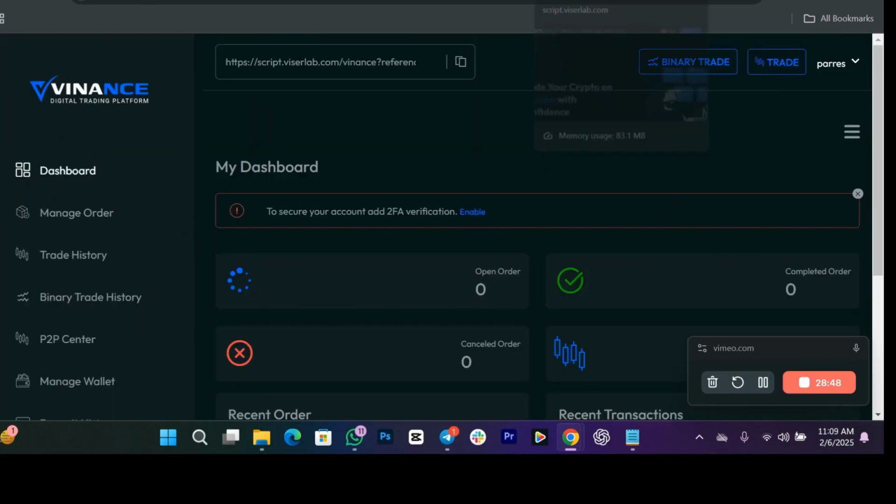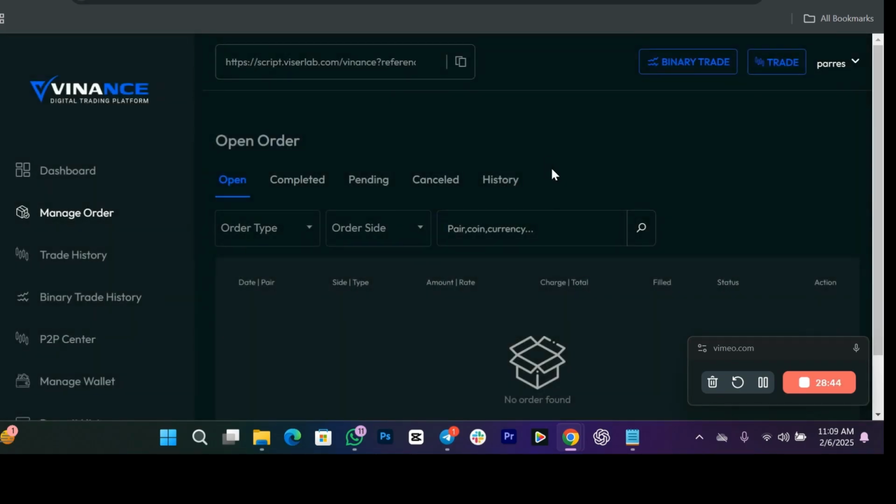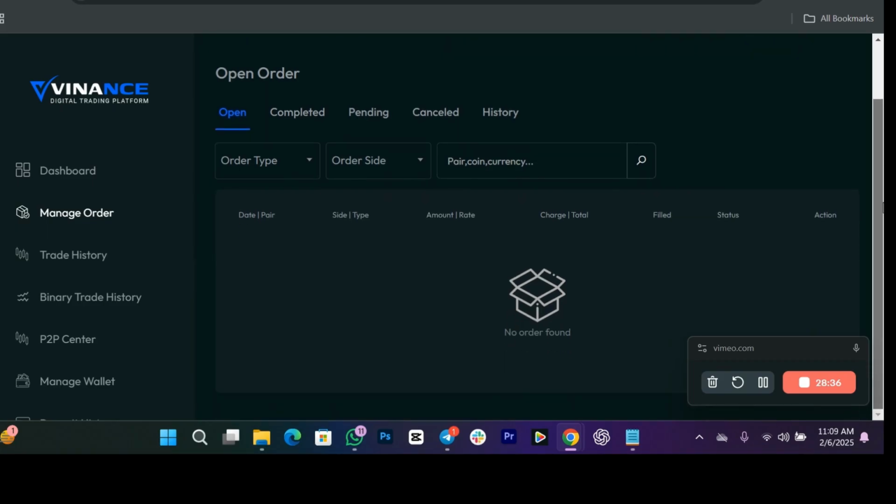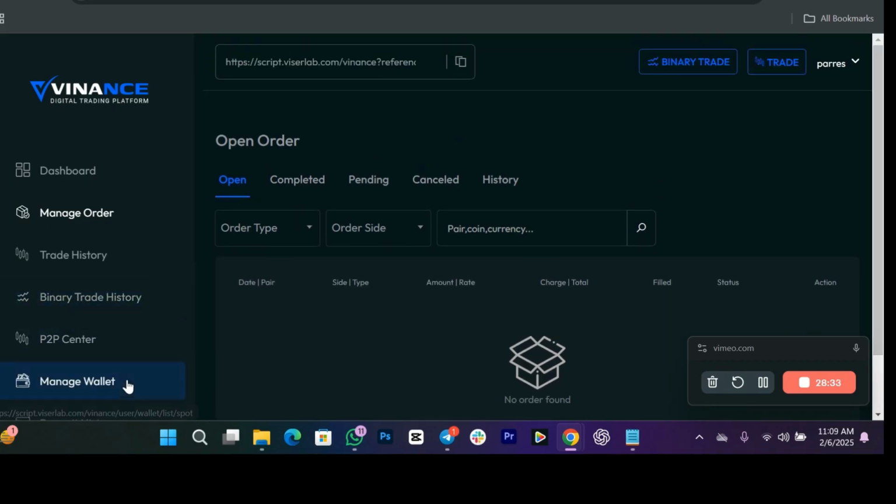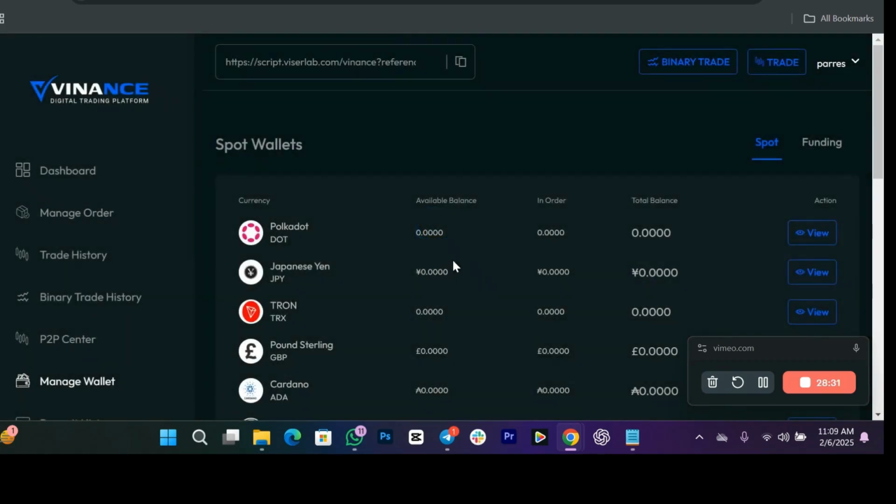So what I'm going to do here, I'm going to run through how to install this very script in case you get this script from us. If you need this script, all you need to do, just go to the description, you see the WhatsApp number, just give us a chat on WhatsApp and you get the script. So I'm just going to run through the installation process.